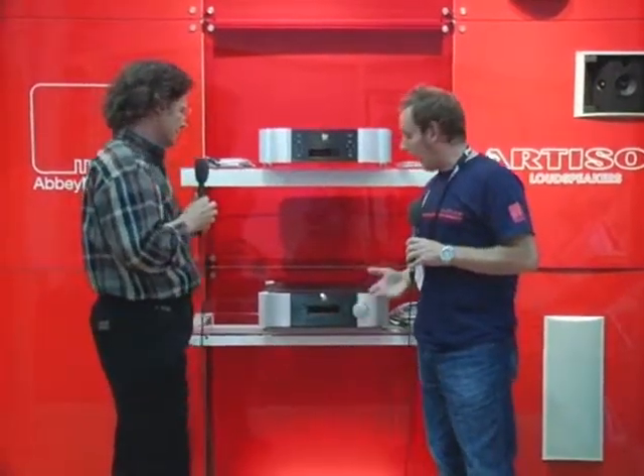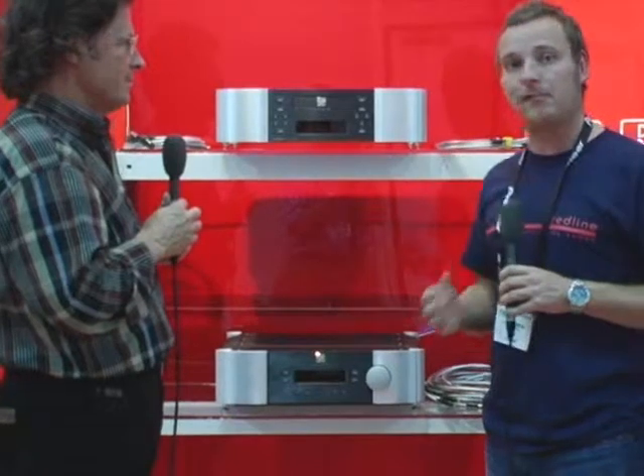Aesthetically incredibly beautiful. Built, as you would expect, with Canadian products — they've got battleship build quality. And all of our customers have had a lot of success in the UK with this product, because the performance is astonishingly good. It gives a really interesting performance which a lot of other products don't give. Being French-Canadian, you've got a real sort of multicultural, vibrant product.